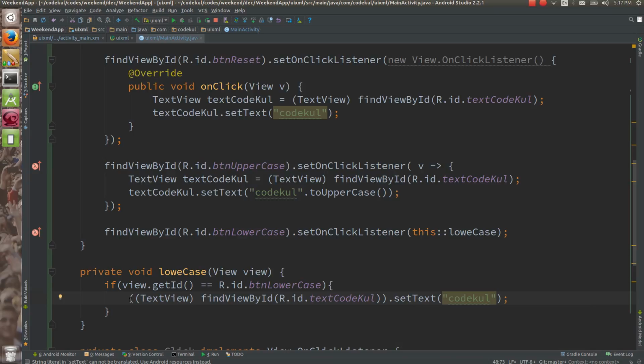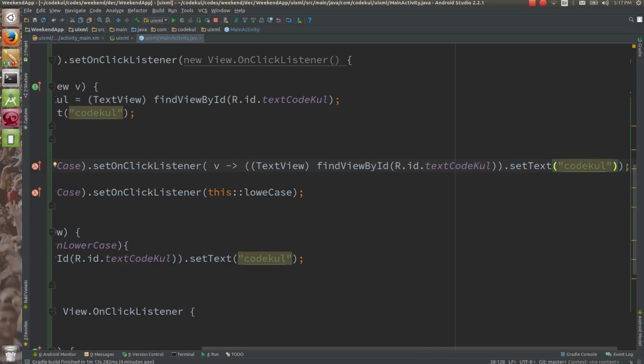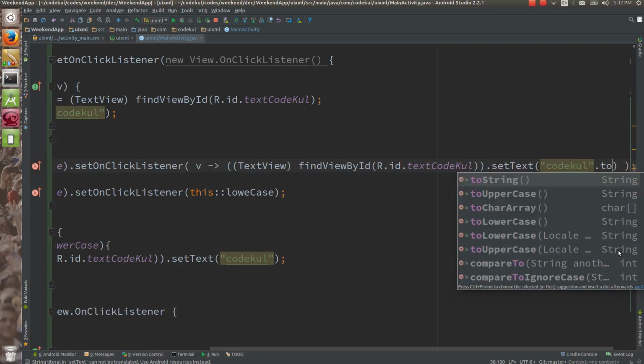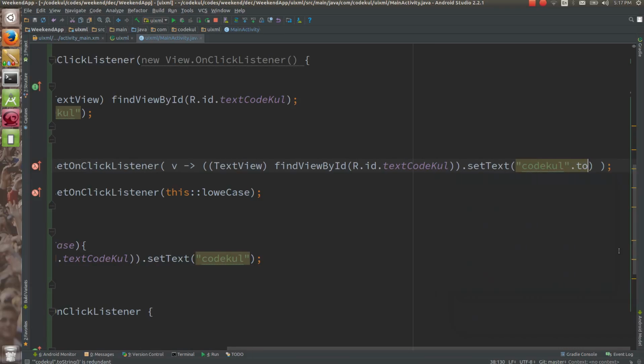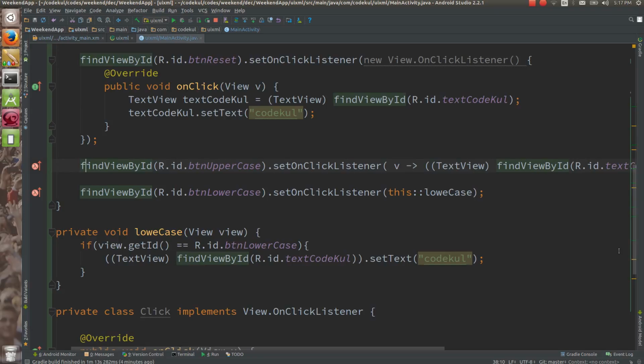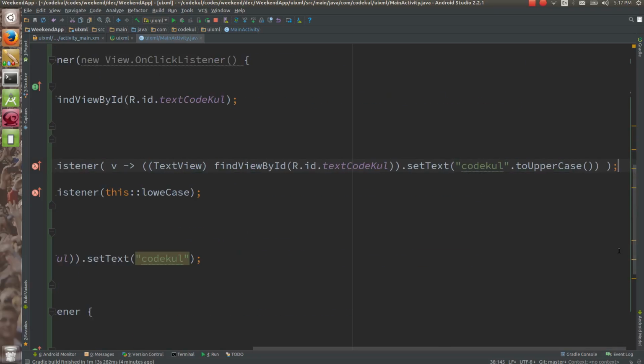Okay, now about the lambda, I was saying if it is inline, or if the lambda is of one line, don't use the curly braces. You don't even need a semicolon inside, you would need the semicolon only after this bracket, like this, and you can say code cool dot toUpperCase.